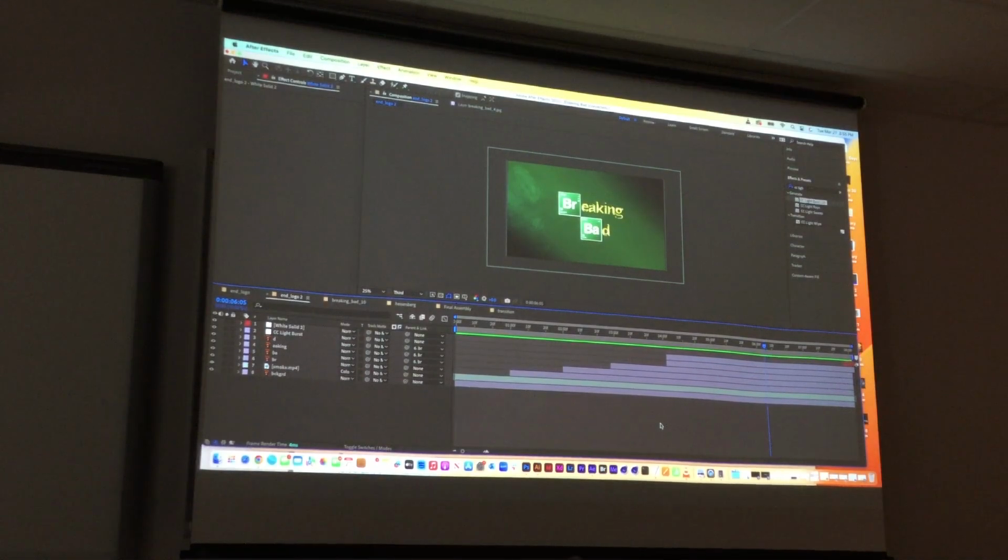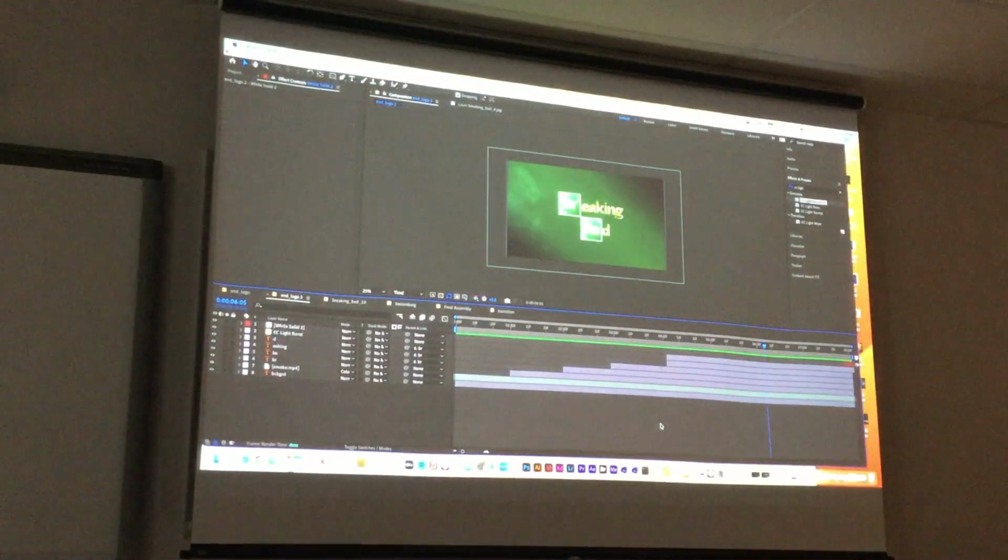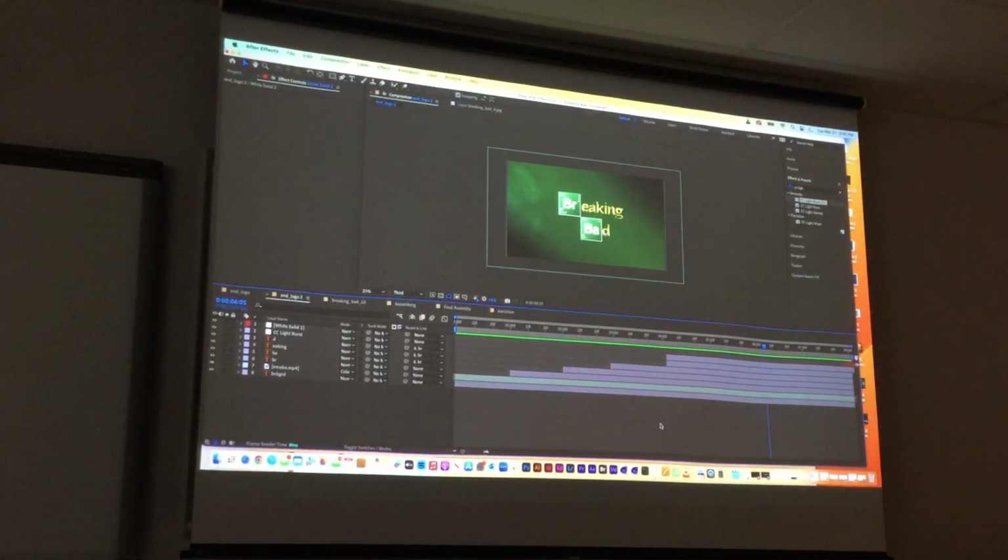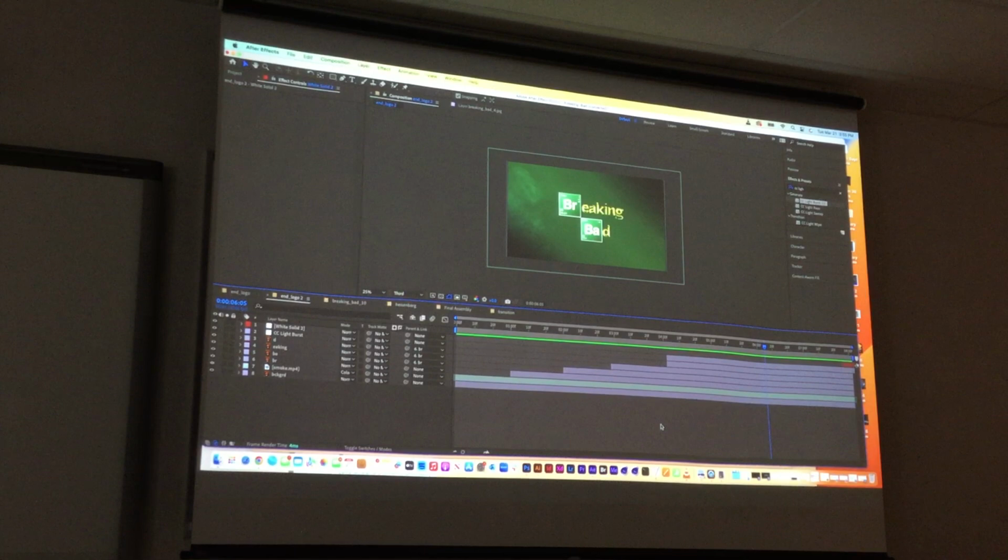Everyone get that working okay so far? The light burst, you added on top, or did you add it? That goes on the adjustment layer, and that lives right on the top. On top of D, right? Yeah, that's what you.